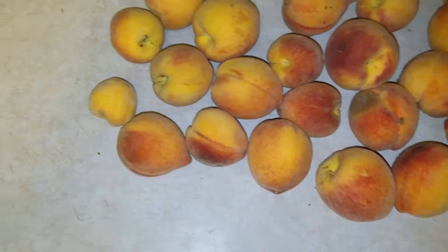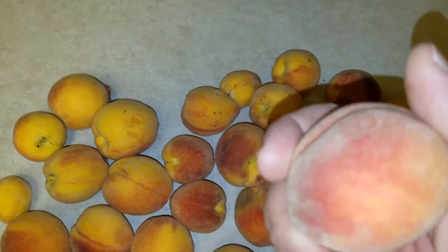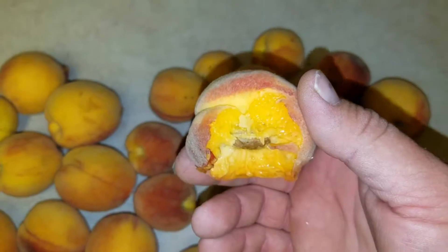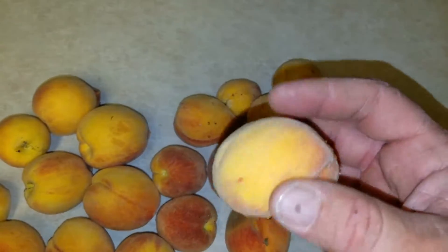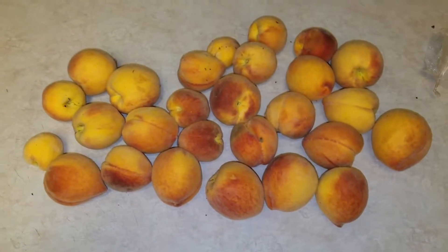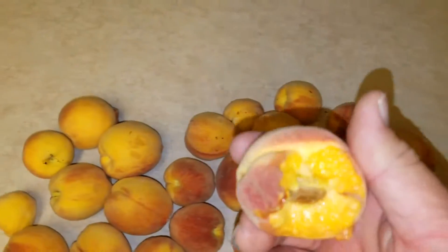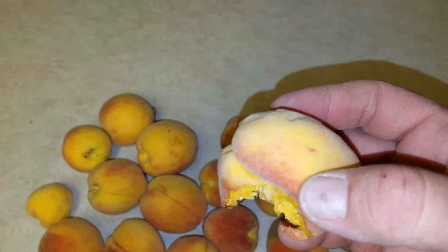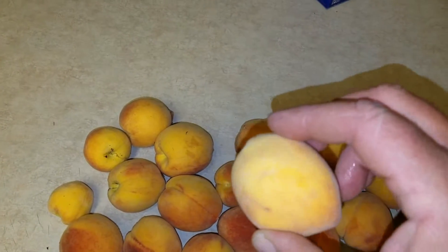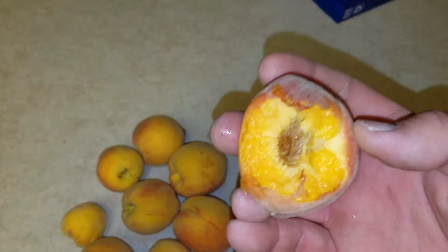I'm going to take a bite out of this guy right here on live YouTube. That's so delicious. That is one of the best peaches you can get right there. And the birds and the critters never got them. That's how you can protect your peaches with these little organza bags. I actually like my peaches cold, and I'm going to take these and put them in the refrigerator, but you don't even have to rinse them off if you put them in the bags, because they're protected from everything. So this is Aaron from Booyah Farms, and here's part of my peach harvest.